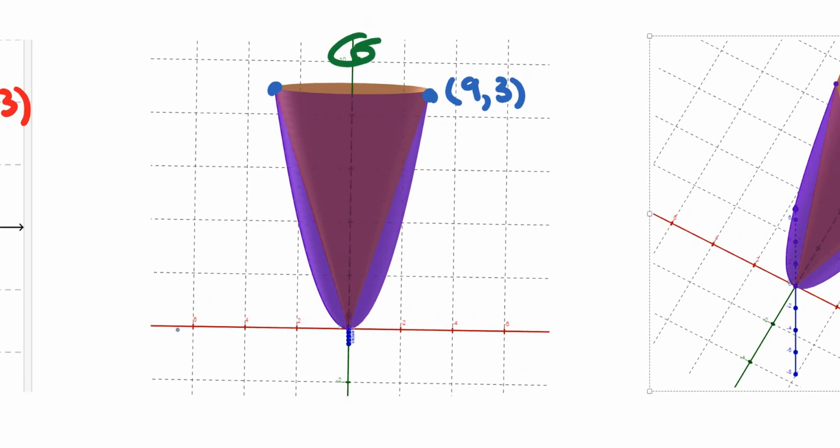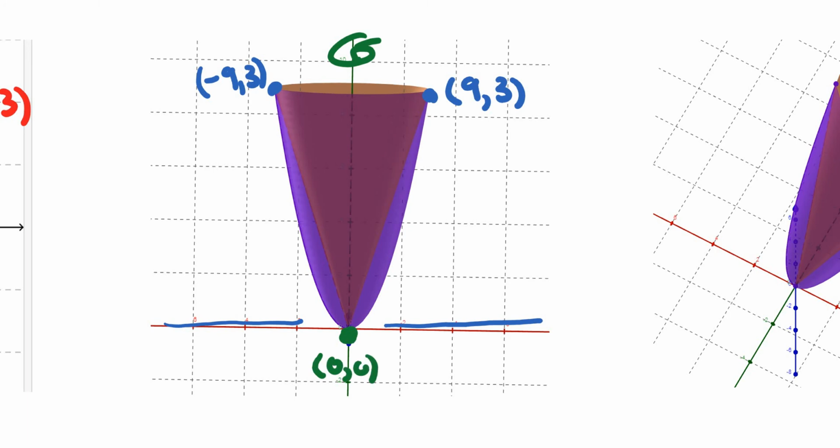And then I rotate this around the y-axis. I don't think I have the right scale here, so just ignore the numbers on the scale. But this point should be -9, 3, just to be symmetric. And at the very bottom here, that point is 0, 0. So I'm sure you can see this blue region right here. Actually, that blue doesn't come out very nice, so let me use a green marker here. This green region right here, that was the area between the two curves. And if I rotate around the y-axis, you get this symmetrical area right there.